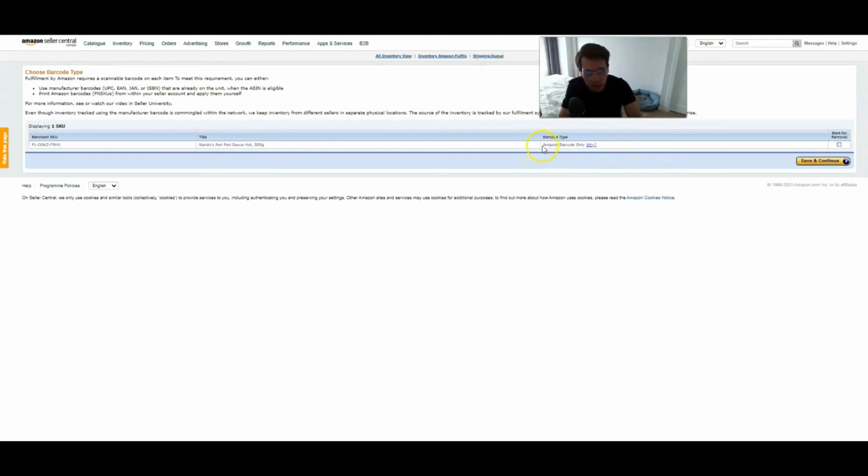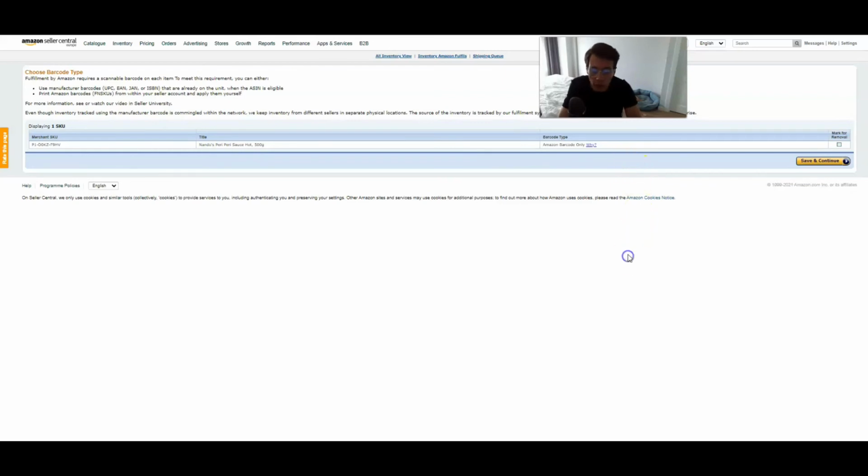Now, on this example, it just says Amazon barcodes only, and sometimes it says manufacturer's barcodes, and it gives you a drop down. Always, in my opinion, use Amazon barcodes only, because it basically puts a unique sticker. You have to create a unique sticker through this, and what it does is it proves it's yours. It gives you a unique FNSKU label and number, and that number correlates to you and your account.